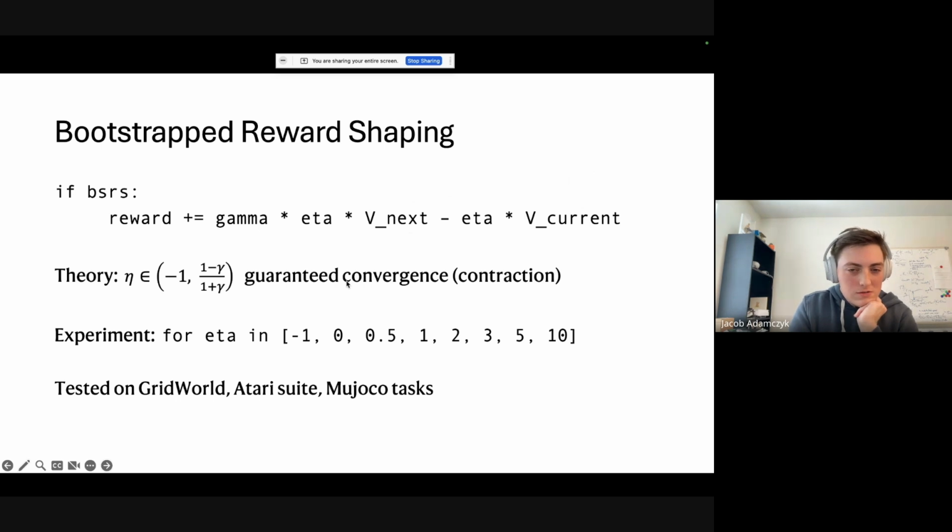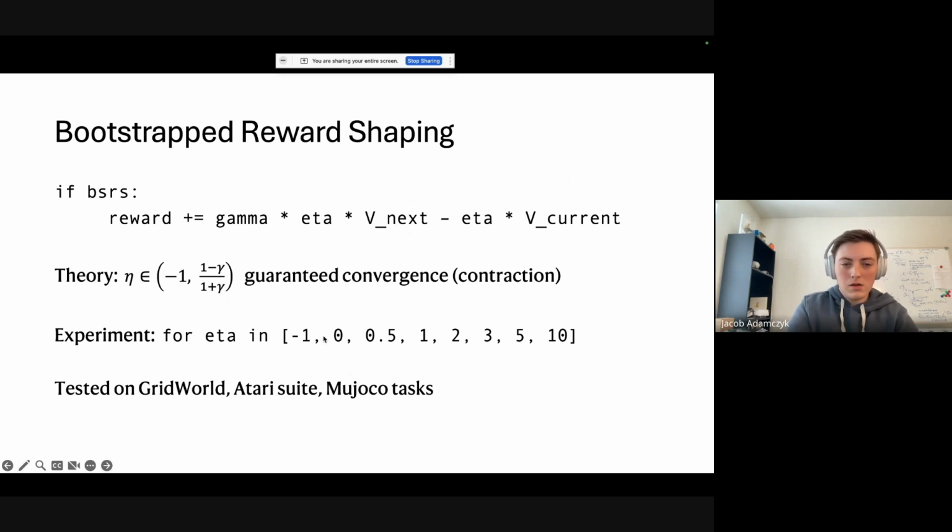Now for us to guarantee convergence, we actually need this eta contraction or whatever rescaling to be quite a small value. It turns out that in the experiments, you can actually go far beyond this range and get much better performance than would be suggested by this upper bound. And in all our experiments, a positive value of eta seems to work better. So you're using a positive version of the value function, which makes sense from the perspective of that Manhattan distance. We put a minus sign on the Manhattan distance to encourage a gradient going toward the goal.